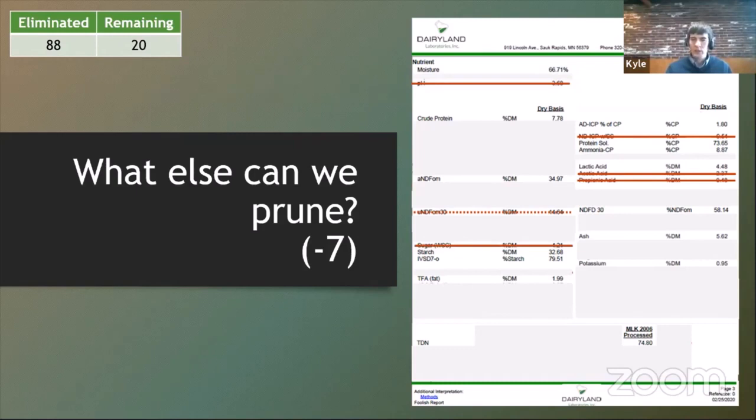Sugar, I'm not sure we need to spend a lot of time looking at in silages. It's going to be pretty low. Again, our measurement methods there are fairly crude. Signal to noise ratio isn't great. Total fat, yes, balancing fatty acids is important, but I don't think we can look at a corn silage fat value and make many decisions. We can go ahead and let that pass through in the background.